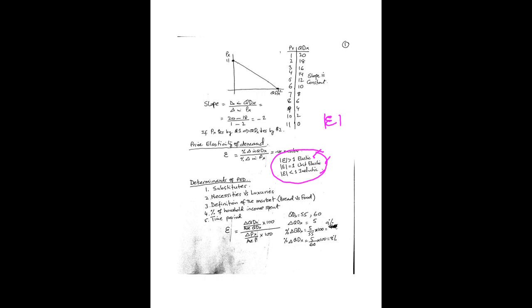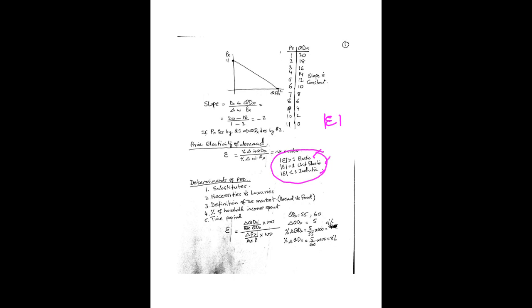So what are the determinants of elasticity of demand, or price elasticity of demand? What I'm trying to discuss is what are the factors that make a product more elastic or inelastic? How do I know that a specific product has a high or lower elasticity, that is, whether the demand is elastic or inelastic? How do we know? These are the five factors.